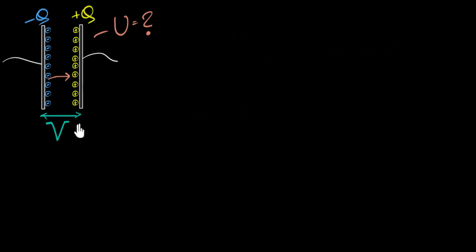And that external agent can be anyone. That could be a battery, that could be a fairy over here who's doing the charge separation. It doesn't matter. But somebody did that work. And that work done in transferring a total of Q amount of charge from this plate to that, the work done itself represents the potential energy stored. So we can say that the potential energy stored in the capacitor is the work done by the external agent. And let's say I am the external agent over here, so work done by Mahesh. That is the potential energy.